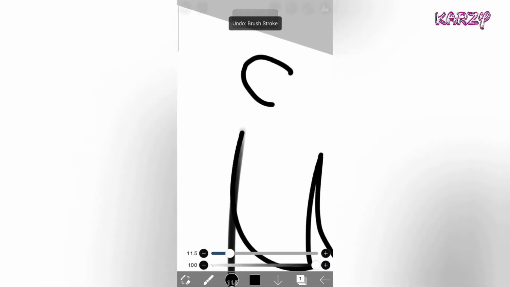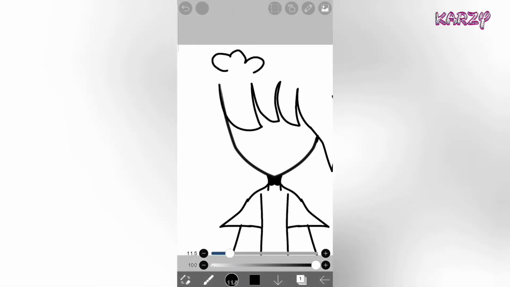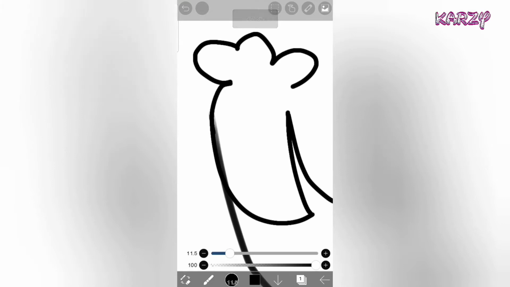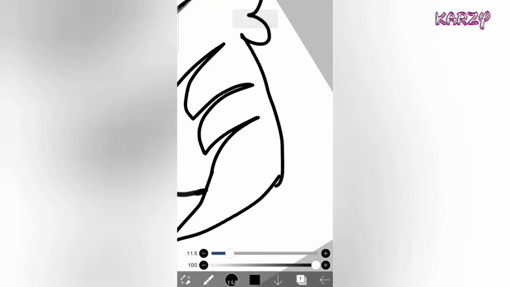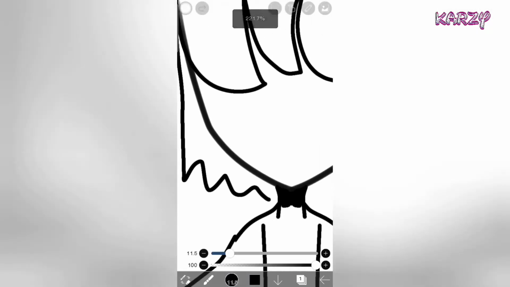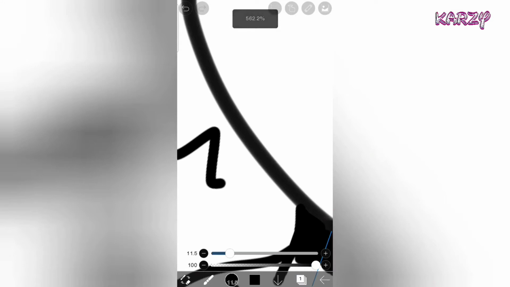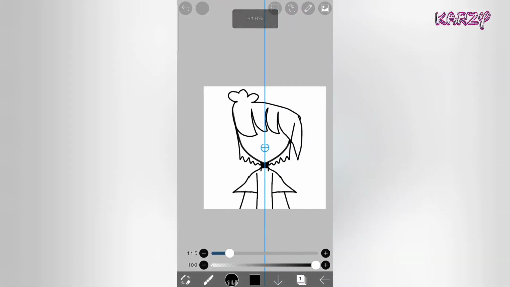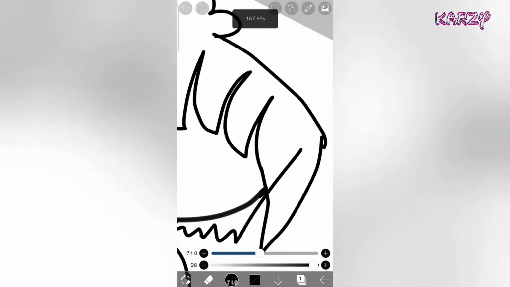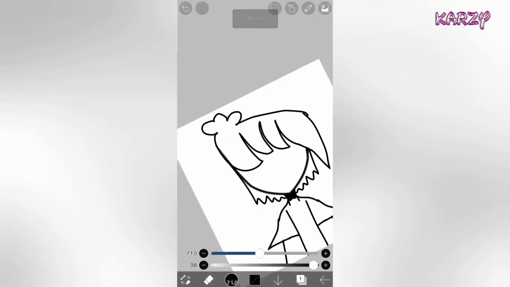Another set of this bun. I don't make buns usually, but I try to make buns like chestnut bun from Roblox. Wait. I'm gonna go to symmetric ruler. Do this. There. Cool. I don't use symmetric ruler that much, but yeah, when I make some heads.